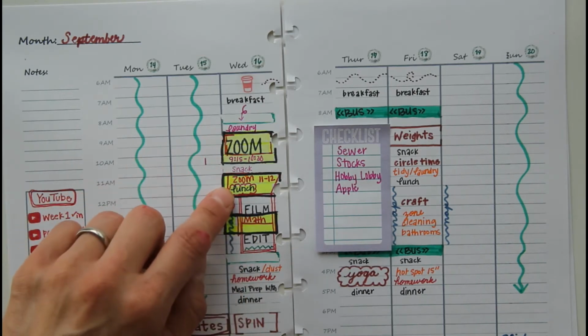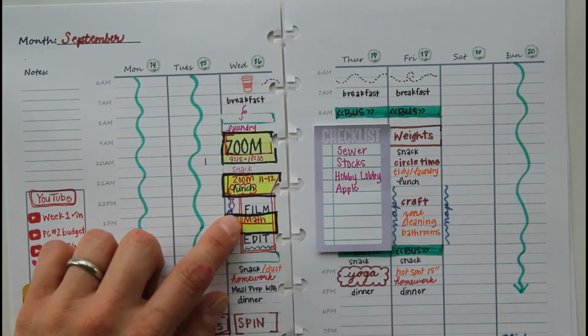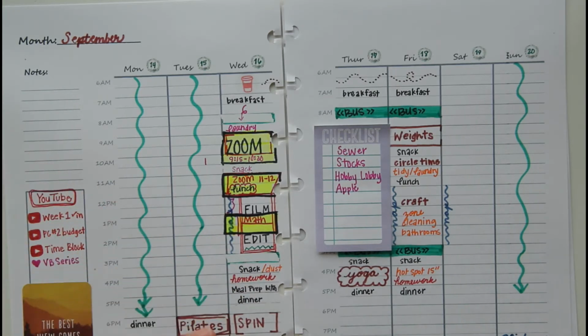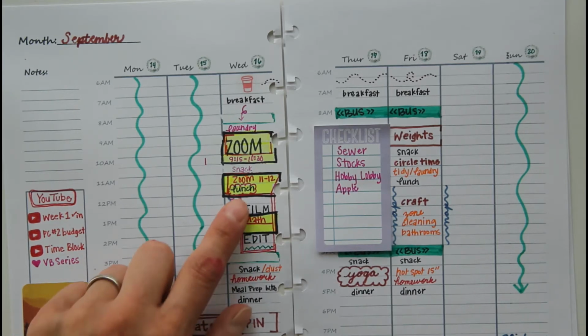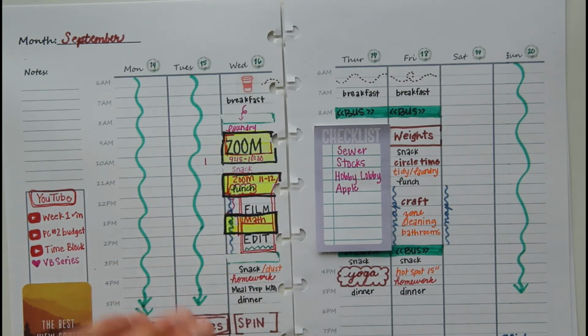My daughter had already been in Zoom for almost 3 hours by the time we were coming to the end of math, and trying to Zoom math and then teach it at home, figure out how the teacher's teaching it, it's a lot. We made it through. I think that she's gained a better understanding of the math, as have I, but my nerves are pretty shot. So I think I'm going to finish up with this filming. I'm going to do a little bit of editing, but we're just going to put on a show. She can go on her Kindle or something, and both of us just have a snack and a wind down.